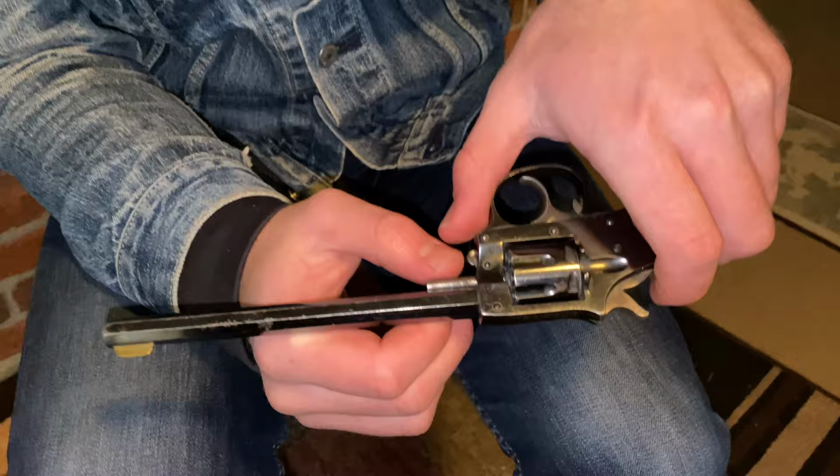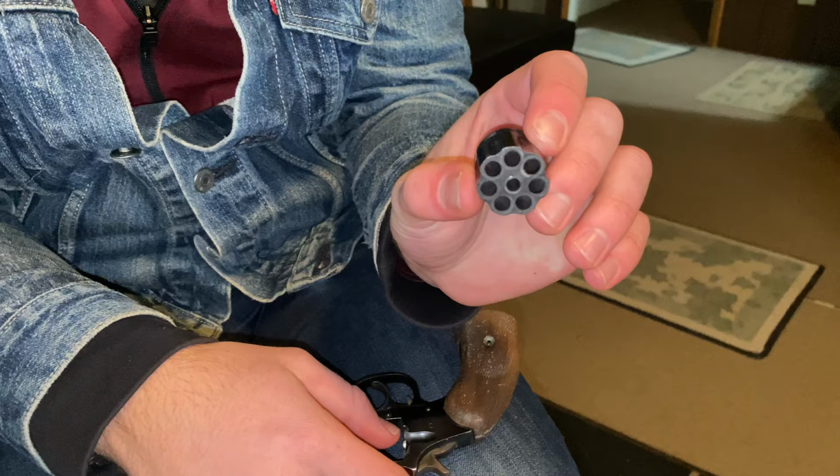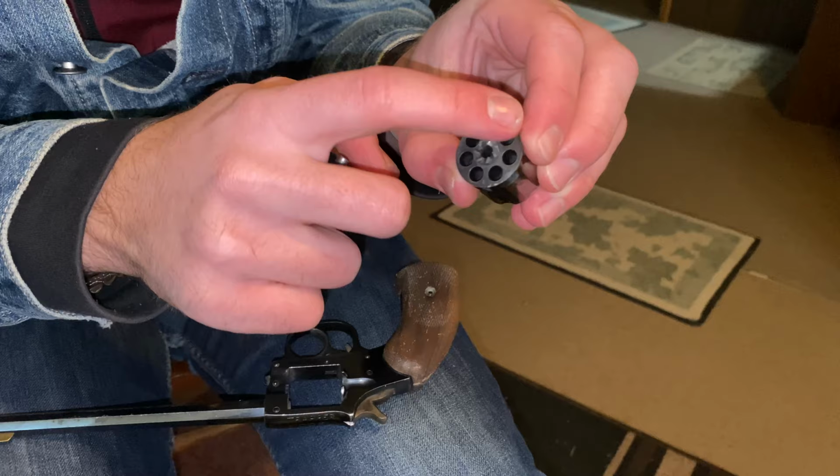Press that lever there and pull out the cylinder pin, just like so. Then it comes off the right side of the gun, and that will reveal the 7-shot cylinder. It is very small, and you can see it there, all 7 holes. So you can load the gun by just filling up the cylinder and placing it back in the gun, like so.